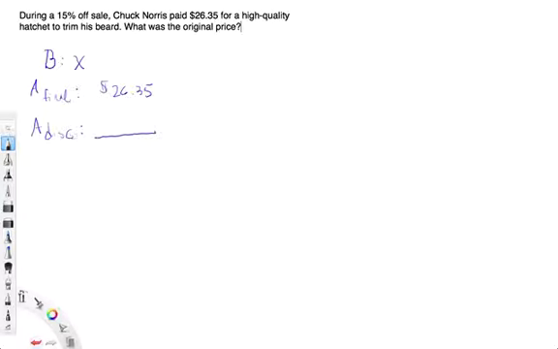The amount of the discount is something we don't know, but we're going to be able to measure it in two different ways, and that's how we're going to find the amount discount. We're not going to call it a variable. We're just going to write it in two different ways using one variable. The percent discount we know is 0.15 or 15%. So the amount of the discount is the base minus the final amount.